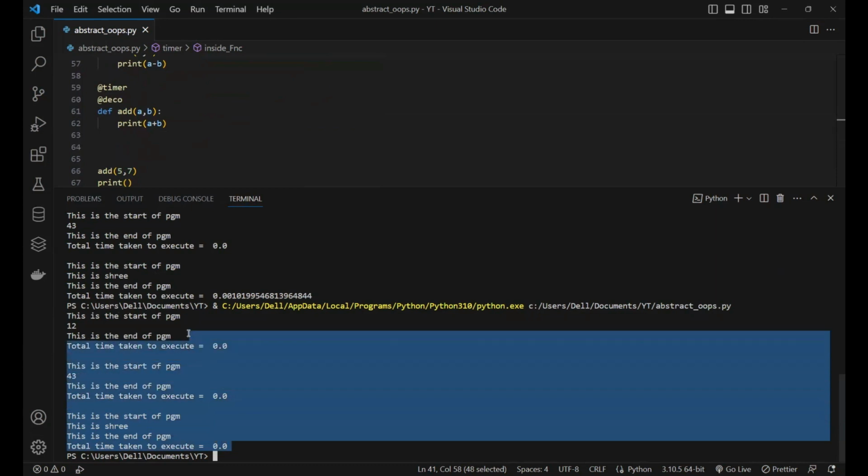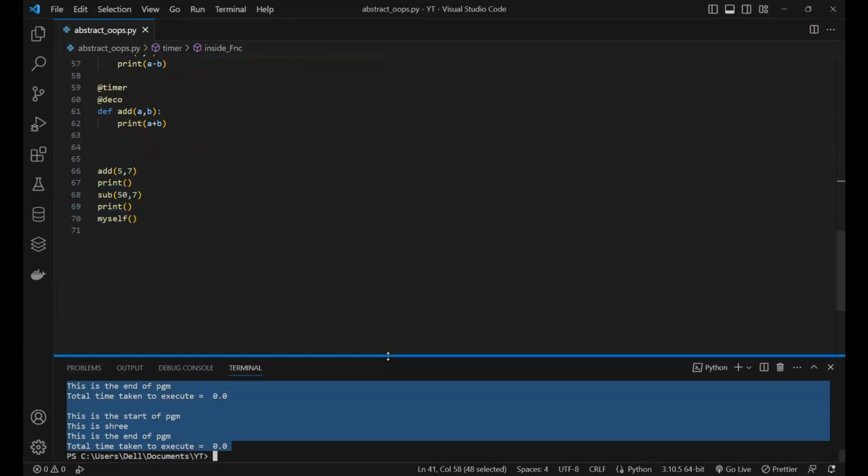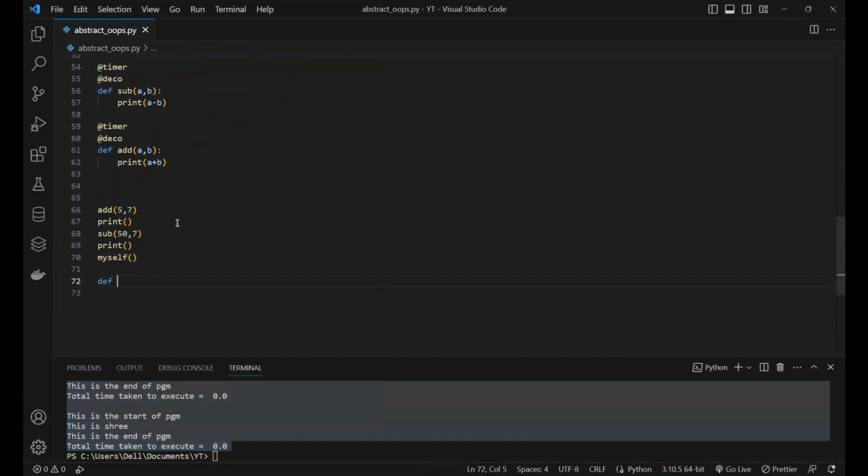Okay, everywhere 0 is coming because the time taken is very less. So what we'll do is create one more function where we take a little more time. So def, let's say the function name is loops.